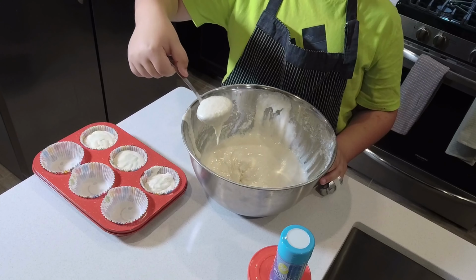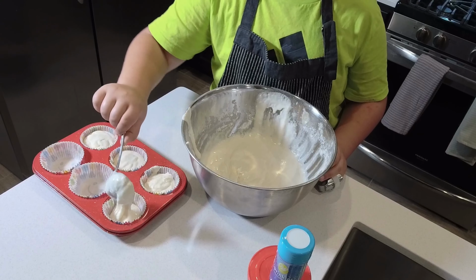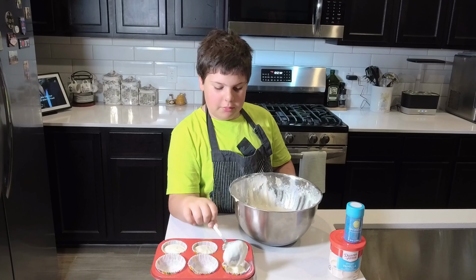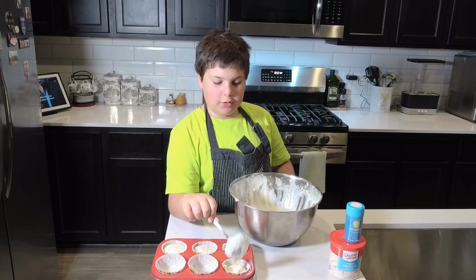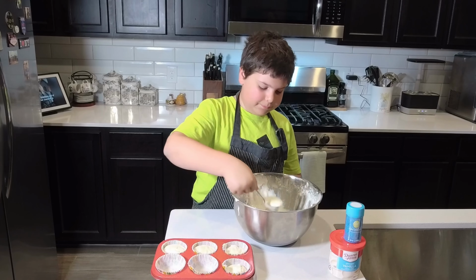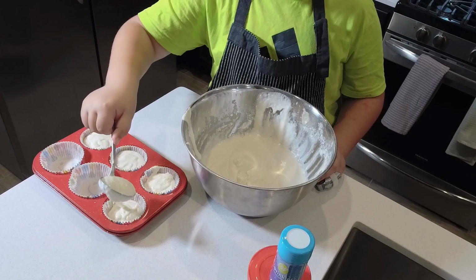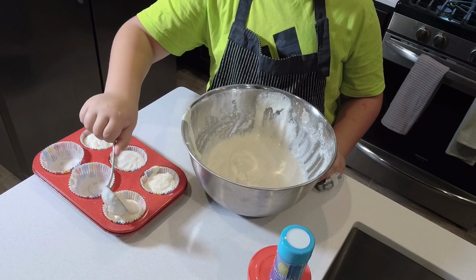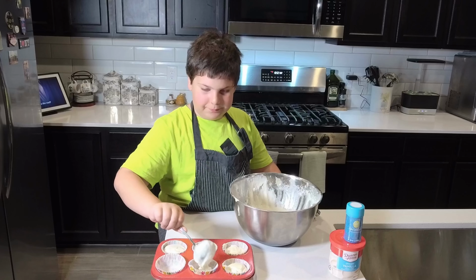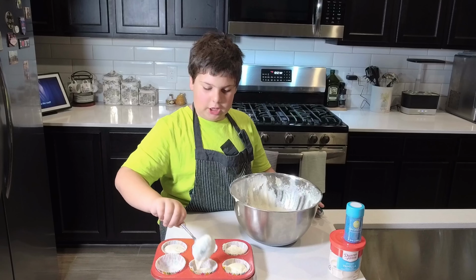Okay, guys, you know what my favorite thing about cupcakes is? I feel like they're mini cakes with a lot of frosting. I think it's like the best deal because you know how much of it you're eating, and it's really funny because you can decorate them however you like. And it's easy for kids to decorate. But with cakes, they're kind of harder because they're huge and a little bit big. So yeah, if you go to a kid's birthday party, he might want this more than cake. But this is also a really fun way to get kids to learn how to bake.